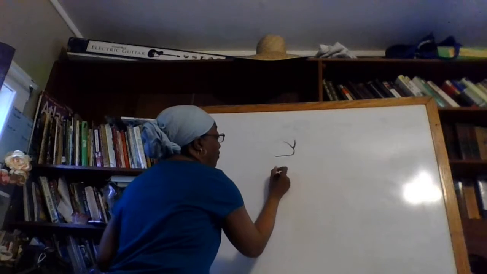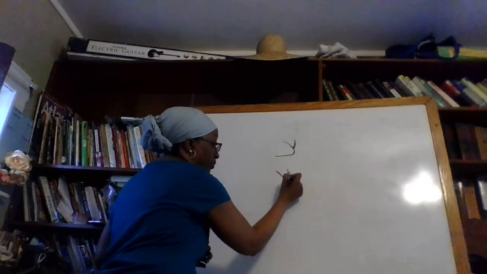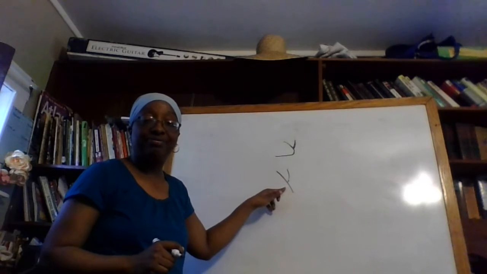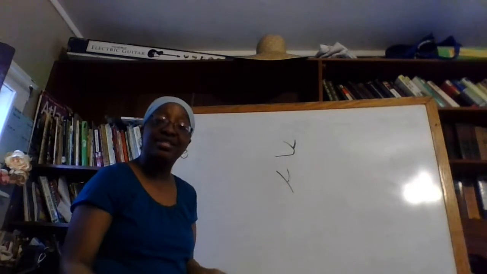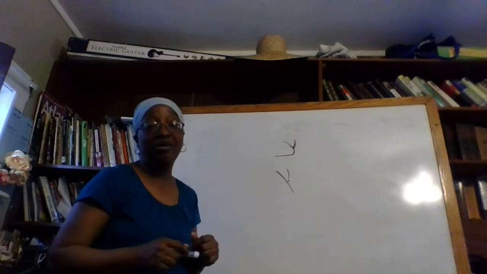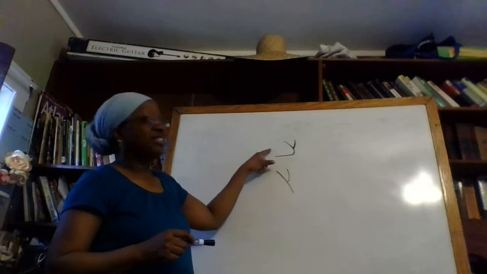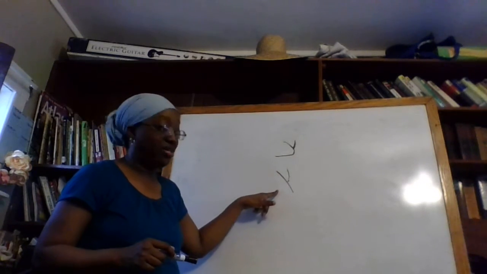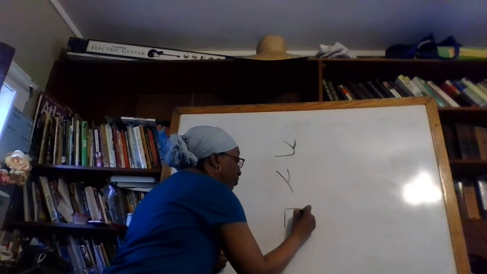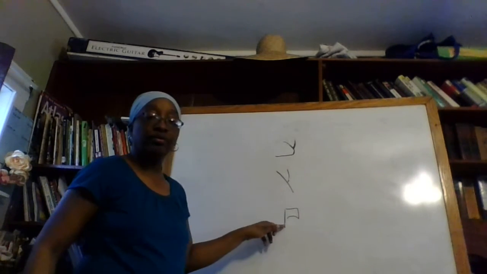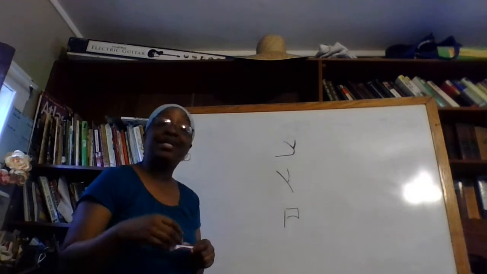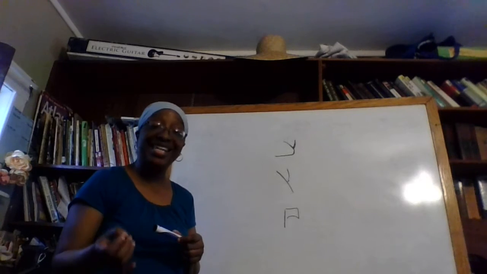Then it has a final form. So that's Tzadi sofit. If you needed that ts sound at the end of a Hebrew word, this is the form of it that would be used. This is Tzadi. This is Tzadi sofit. Next is the letter Kuf. Kuf makes the K sound, like in cat, like in kitten.